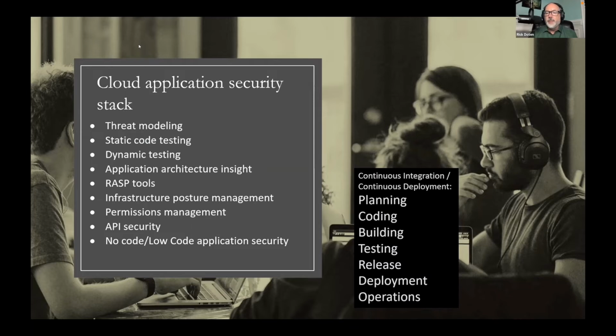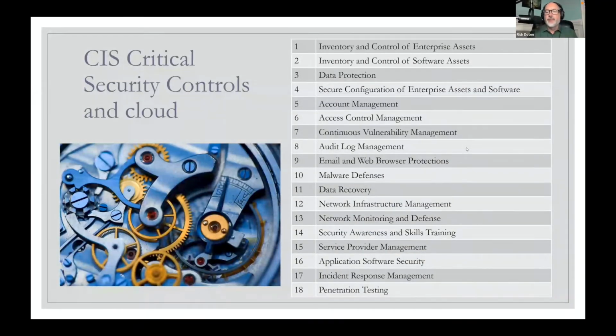Another question is, how many of these top threats mentioned can be mitigated by internal controls, and is there any prioritization that should occur? Perfect question, because it leads right into my next slide, which is how do we apply controls? So the CIS Critical Security Controls is a control framework, and this is where we can apply controls.